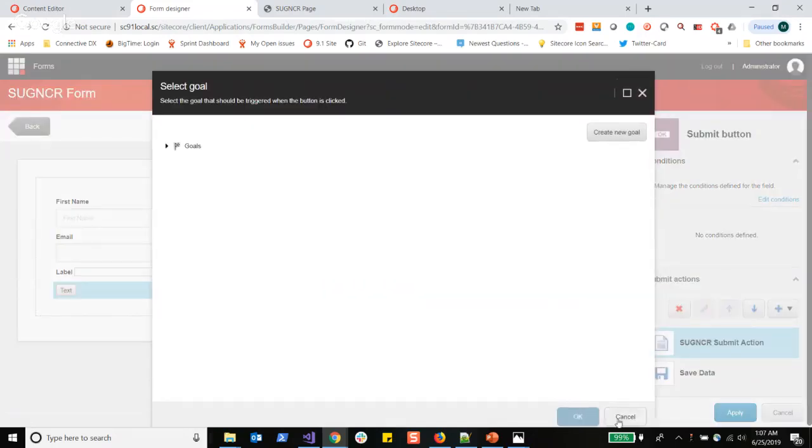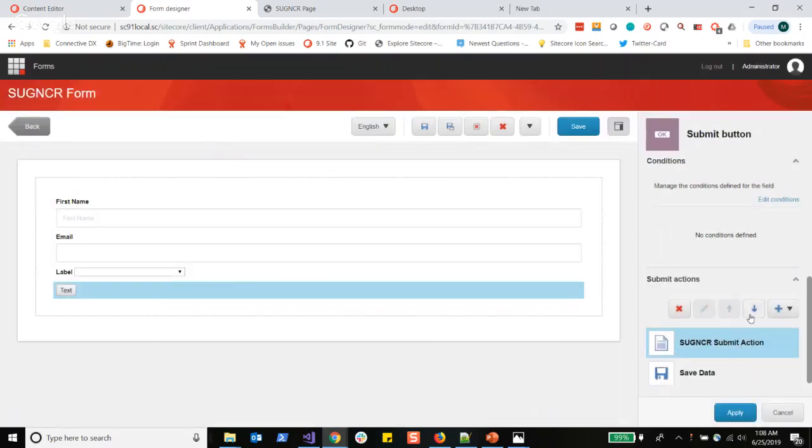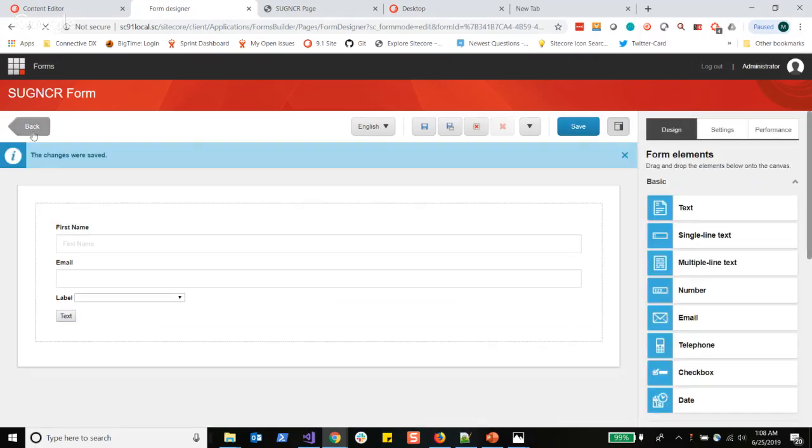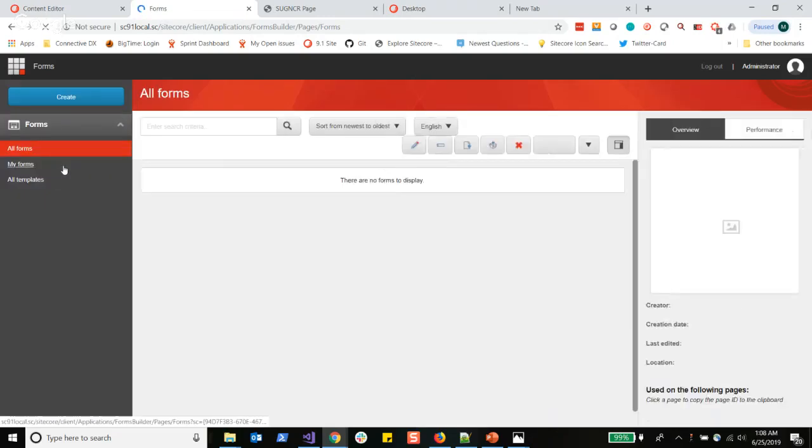I can trigger a goal. Basically you need a campaign over here, and I don't have a campaign already created, but in your practical project, you might have campaigns already available, so you can bind it to anything over here, apply and save. That's it. You're all ready to go for the custom submit action.